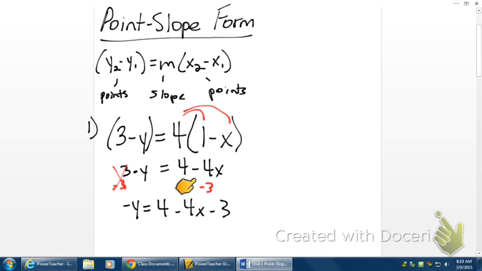Or you could have just done it here. So 4 minus 3. So it's going to give me really just 1. Oh, it's a negative 4x, isn't it? Yep, minus 4x. So 4 minus 3 is going to give me 1. Then we have a minus 4x. Okay, so last thing we have to do is take care of this negative y. Let's divide both sides by negative 1.